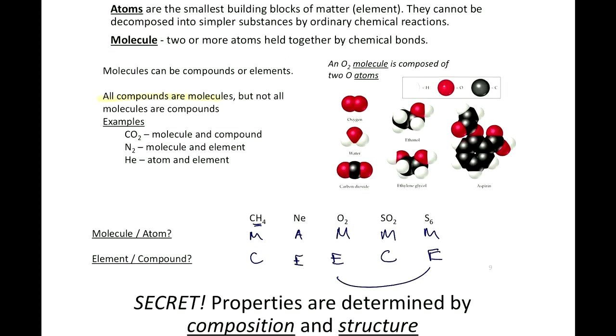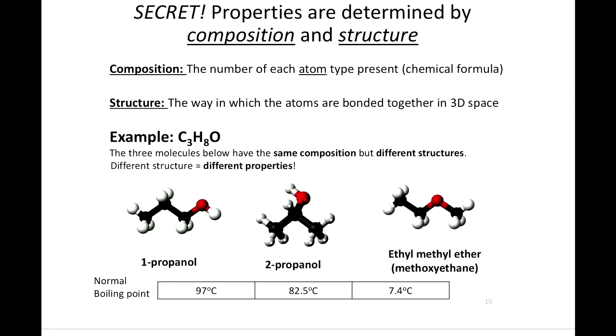Okay, so we have 5 minutes, so I'll talk about the secret to chemistry, because I told you we'll be talking about this a lot, and this is why I love chemistry, because there's a lot of subtleties to explain why we see things with our macroscopic observations. So I told you the secret to chemistry is that composition and structure define or dictate what properties we see. Composition meaning the atoms that make up that substance, okay? Structure meaning how we build that substance.